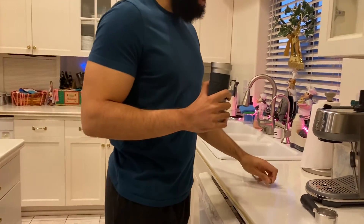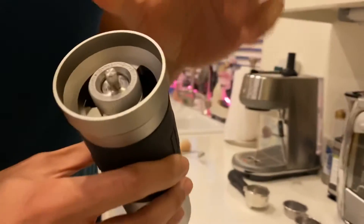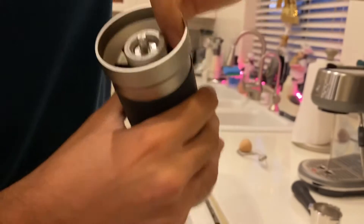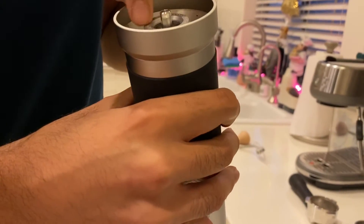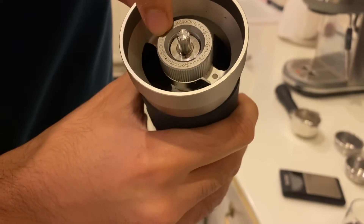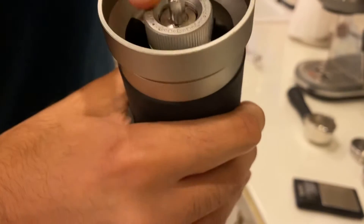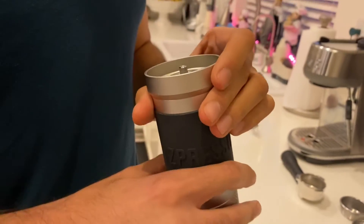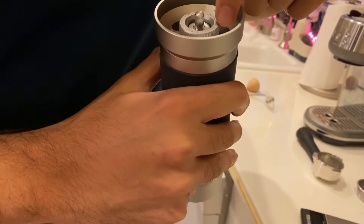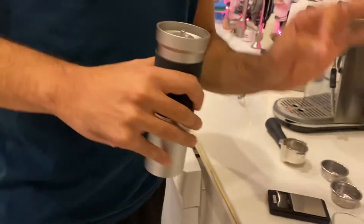First off is a little bit of fine-tuning. The really cool thing with this hand grinder is you have the knob on top, so you can adjust it with that little dot. You start at zero, and per click it counts as one click, and each section has three sub-clicks. After tuning it to the beans I have currently, I'm at one click below seven — that's where I found it to be about right.